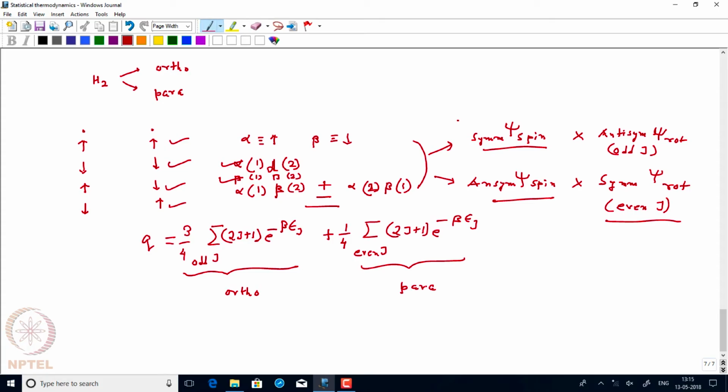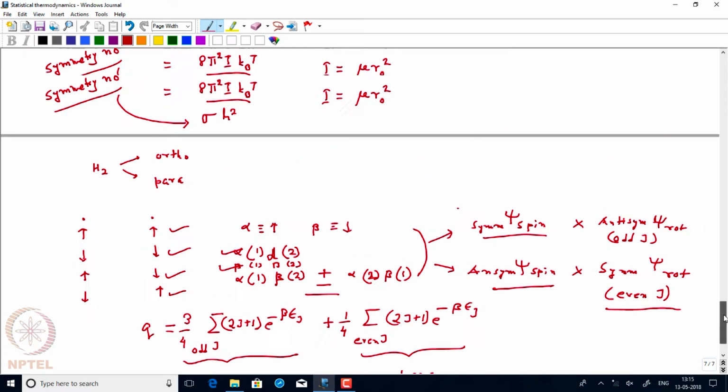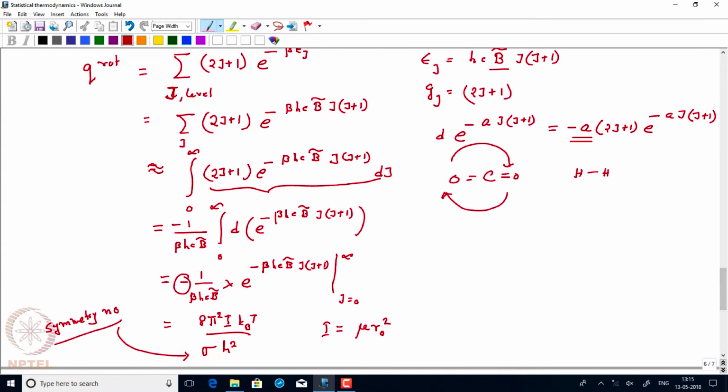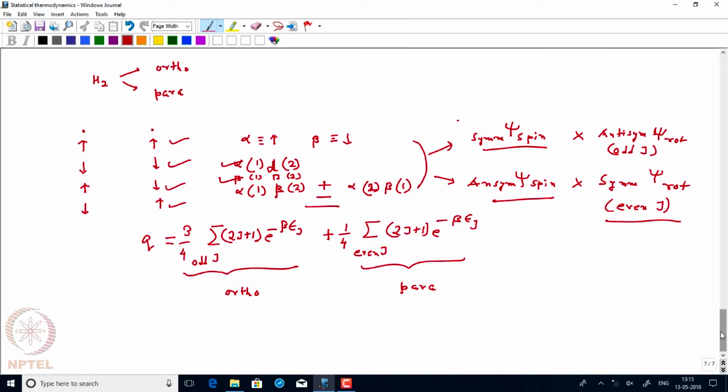So that's why at room temperature, statistically, if you measure, you will always get 3/4 orthohydrogen isotopes and 1/4 parahydrogen isotopes. And this is the origin of this rotational number. So that's basically how it comes, and you have to be very careful when you calculate this rotational partition function, and that's how the symmetry number appears. So the origin of the symmetry number is very much quantum mechanical in nature. It comes from the Pauli exclusion principle for fermions.